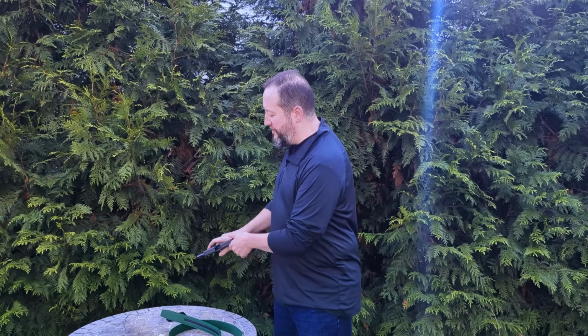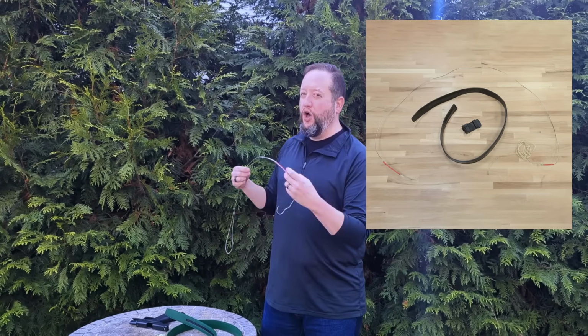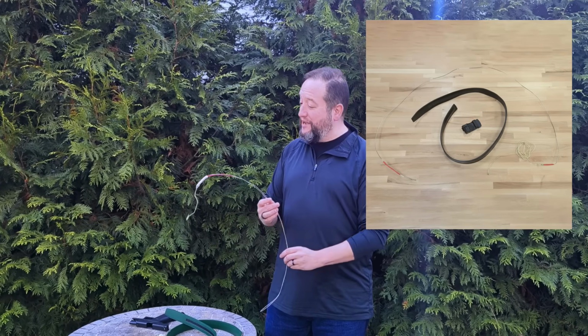but I kind of make the comparison to concealed carry of another kind, right? If you're concealed carrying a pistol for personal defense, your concealed carry pistol isn't necessarily the best firearm that you can have. It's the one that you have on you. That's what makes all the difference. This isn't the best underdoor tool in existence. It's the one you can have on you. And I'm just thrilled with it.